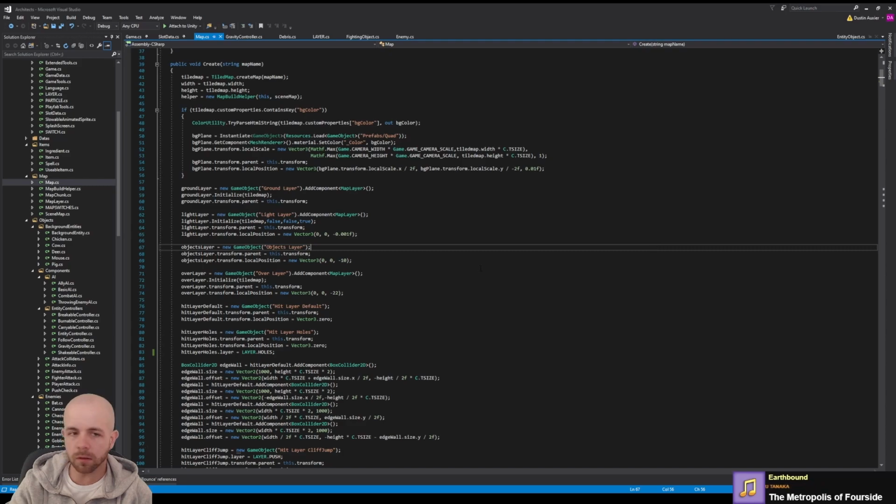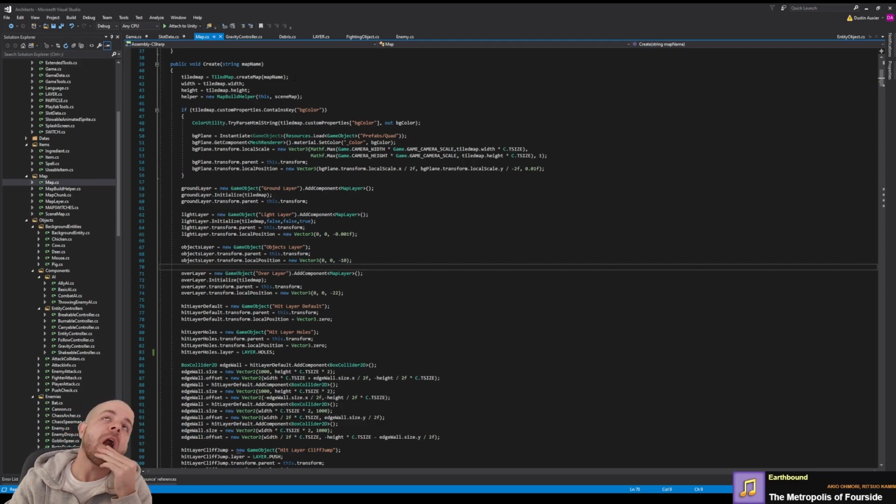Let's do the little animation for it, I think. Which, potentially, I mean, planned right now is just debris and enemies, but potentially there's going to be a lot of different objects that could fall in.